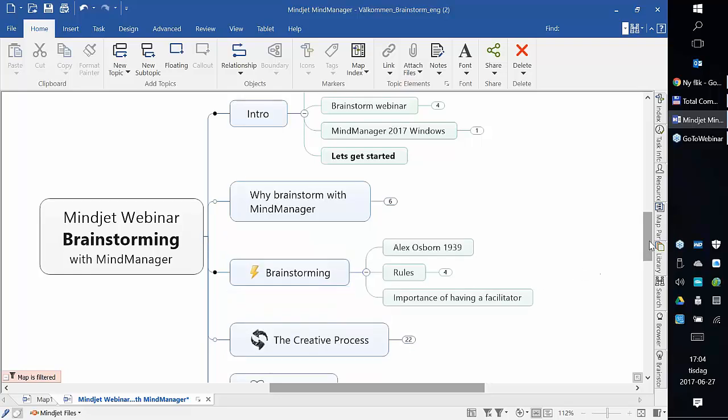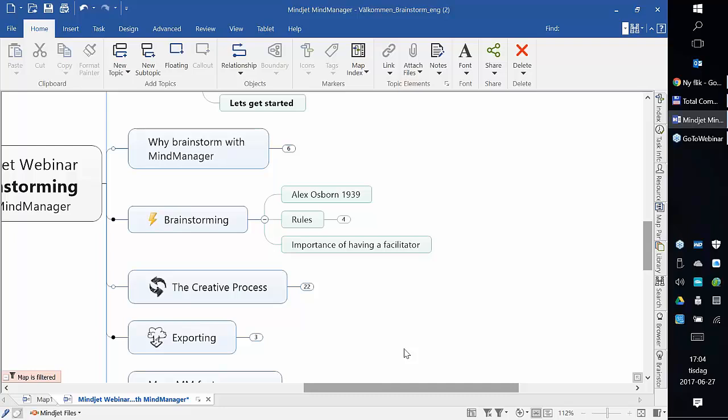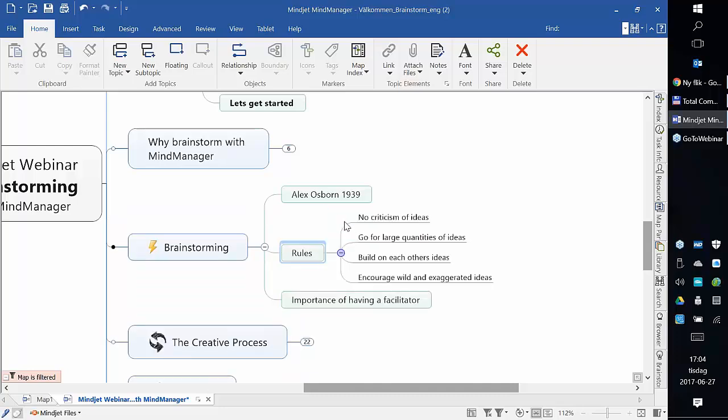So let me switch to a few words about brainstorming. Some of you might not know that brainstorming as a concept was invented in 1939 by Alex Osborn, and what he did was actually to come up with a number of rules.